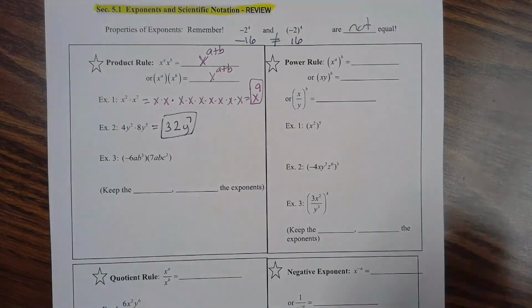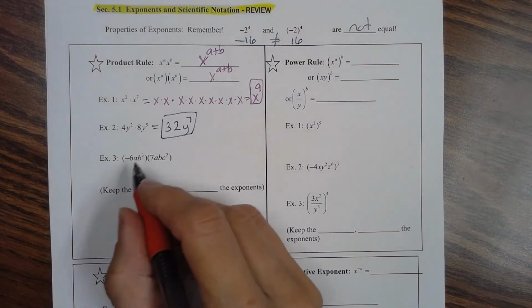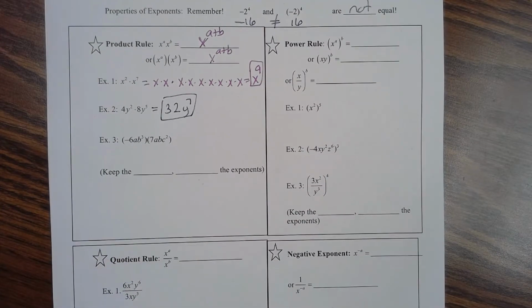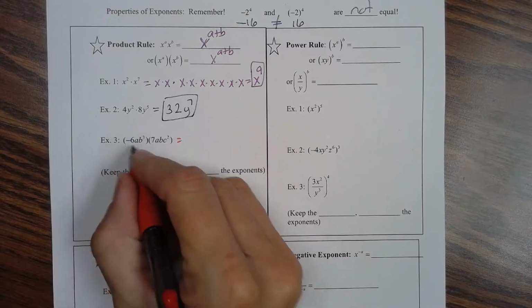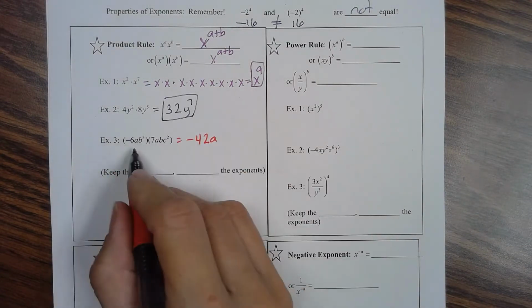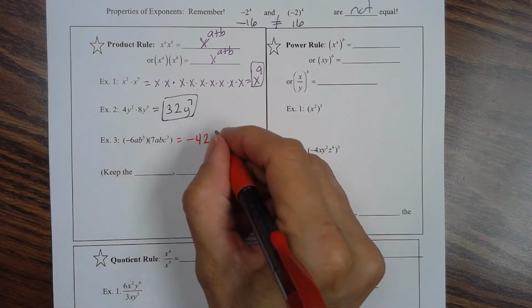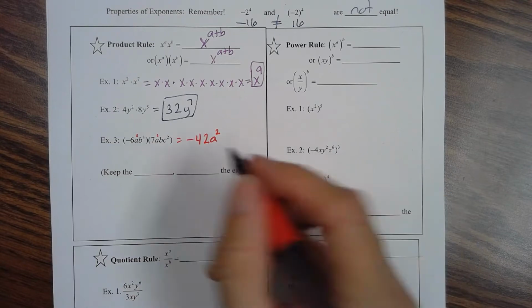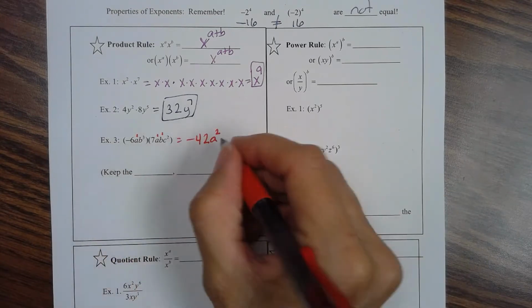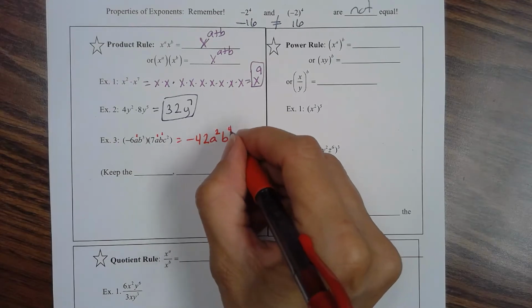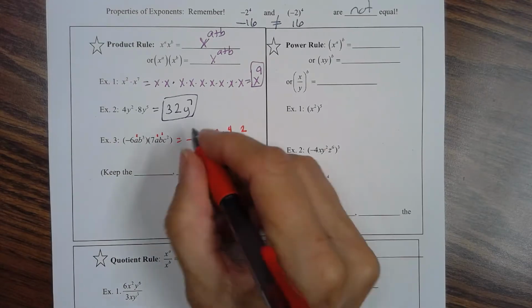Then on the next problem, in parentheses, again, if you look outside the parentheses, there is no power, so we're okay just to multiply straight across. So negative 6 times 7 is negative 42. When I multiply, I add powers, so a times a is a squared, because each of those a's has a power 1. And b cubed times b would be b to the 3 plus 1 is 4. And then we have c squared still.